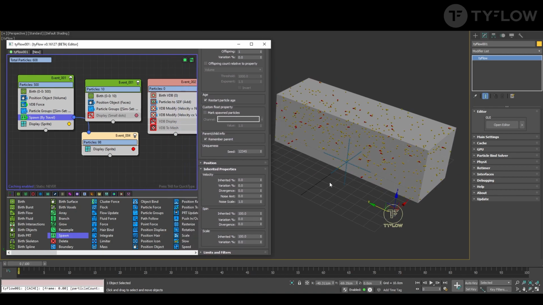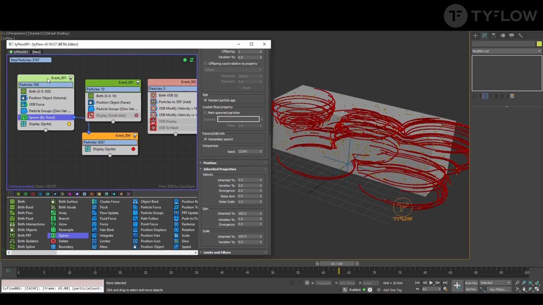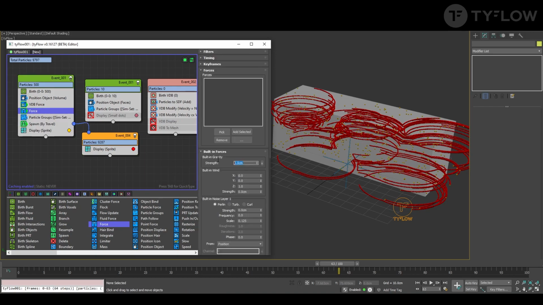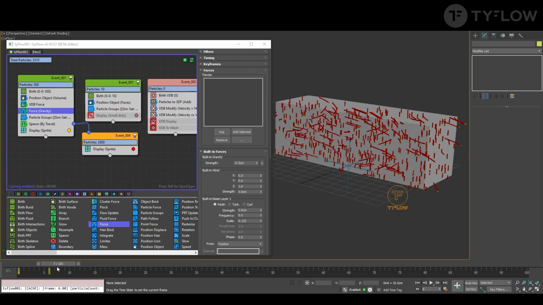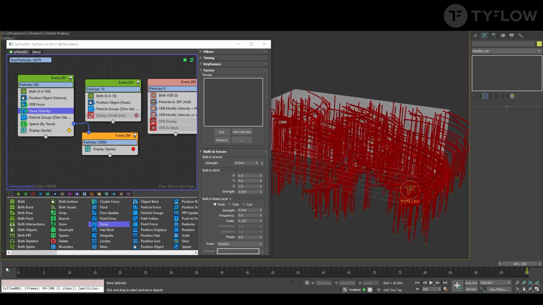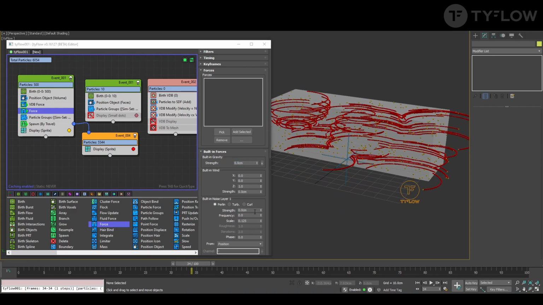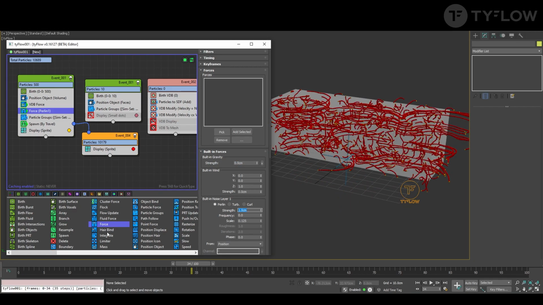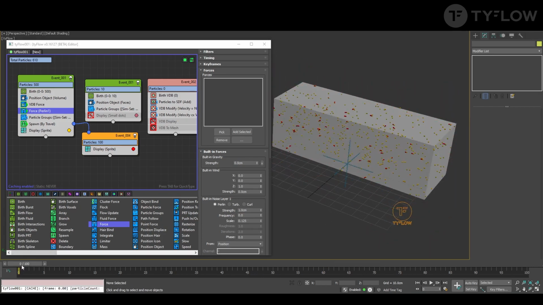Now we can start to change this a little bit by putting another force, for example. You can put gravity, so the time that it's spiraling starts to go down, for example, or you can put some force here, so it starts going a little bit crazy.